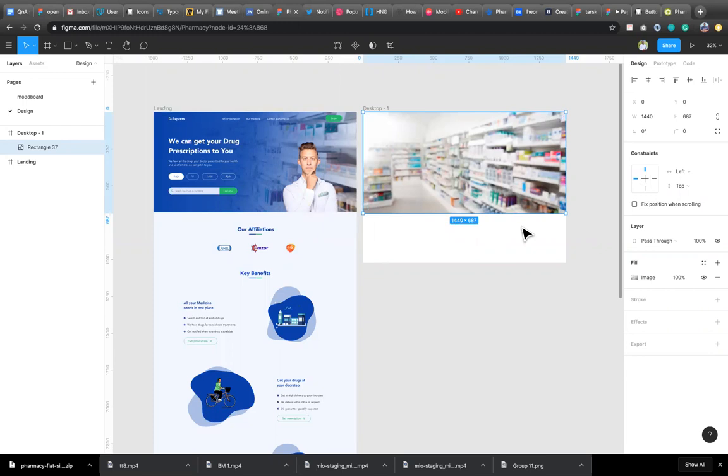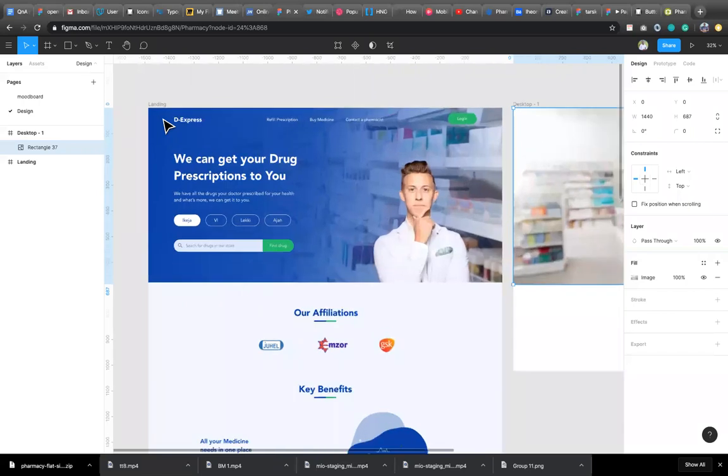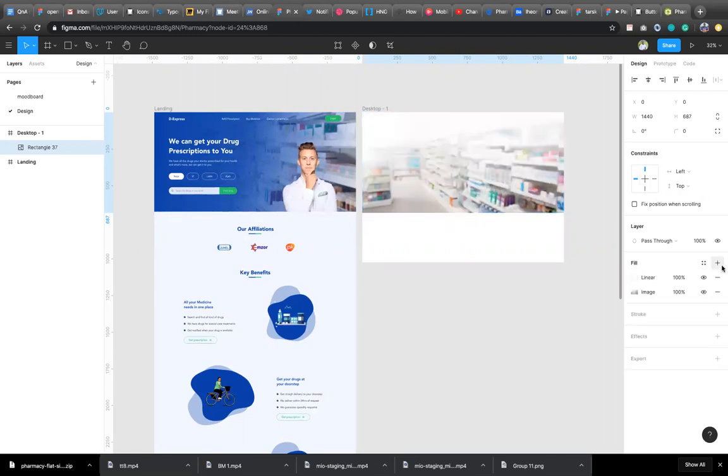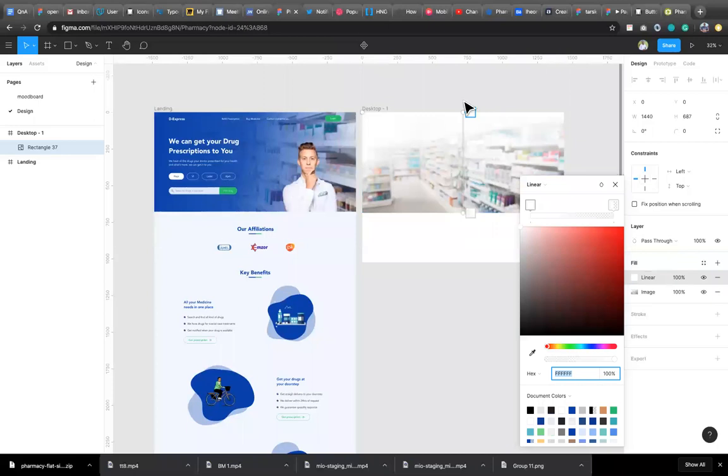Now, I want to apply a particular effect on top of it, this particular gradient. So I'll just click this Add button, and it has a gradient across it, and I will position it here because I'm going to have much of the text on this particular side.